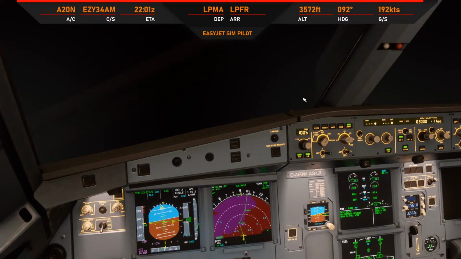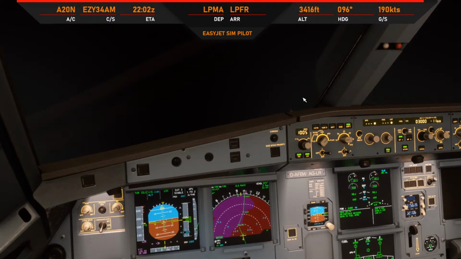Portugal 1951, welcome to Lisboa, taxi via Uniform Alpha, stand 124. Atlantic 319, descend flight level 60.